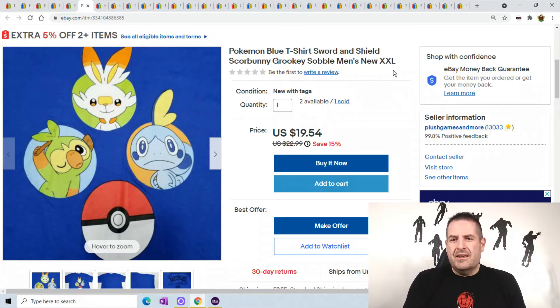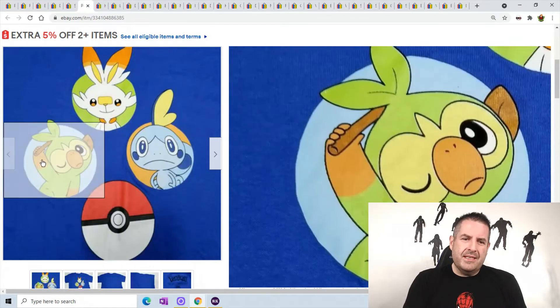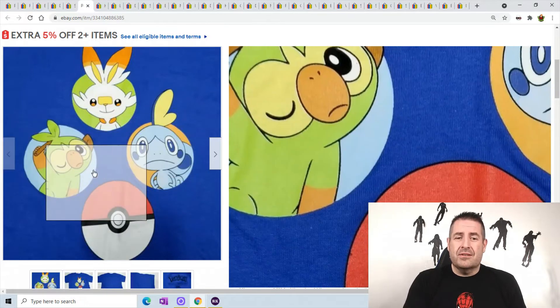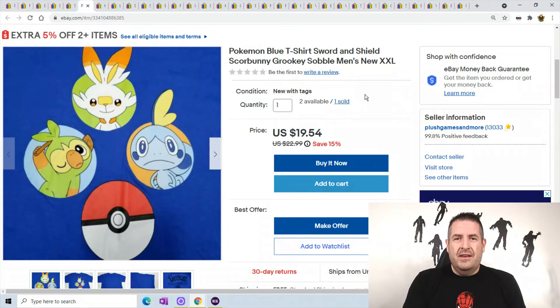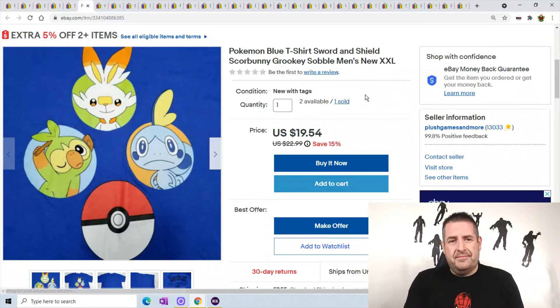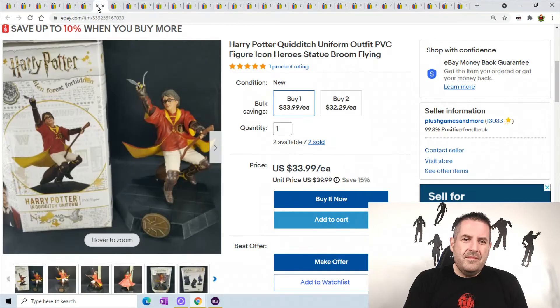This is a Pokemon shirt — it's XXL. I sold a lot of the XLs, I think four this week, because t-shirts right now are selling very well for me. I don't sell t-shirts very much, but since I got the GameStop haul of t-shirts they're selling really well this week. If you have a lot of new t-shirts, make sure you list them.